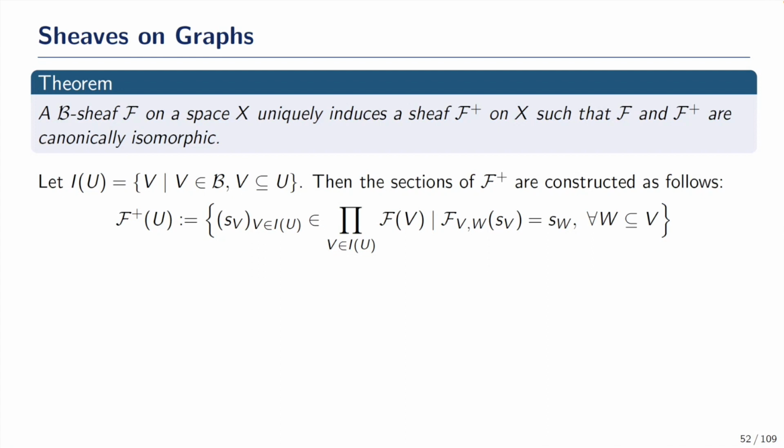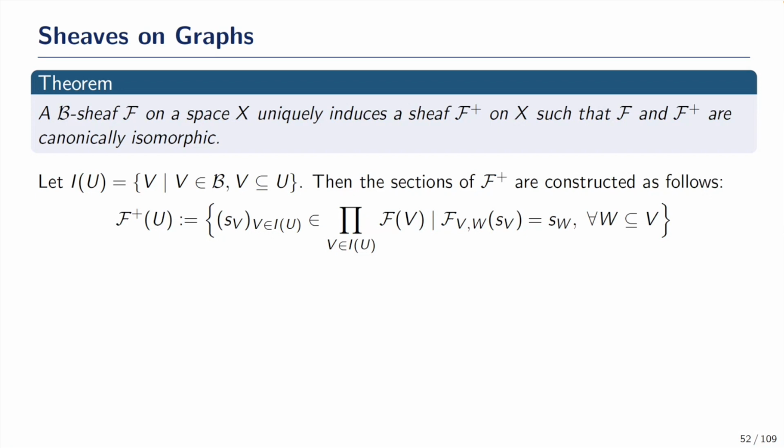Well, I think it gives a nice idea. I just want to say what this sheaf F plus looks like, and it's actually quite simple. If you have an open set U, we need to say how the data attached to every open set looks on this sheaf. So it looks like this.